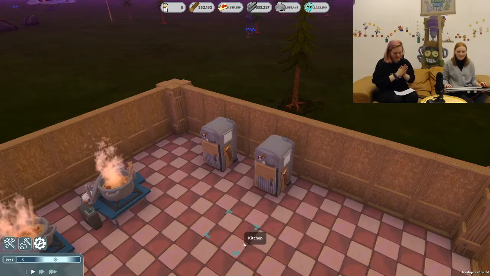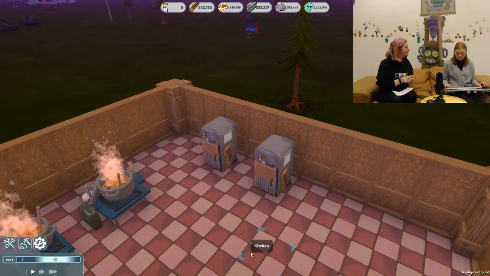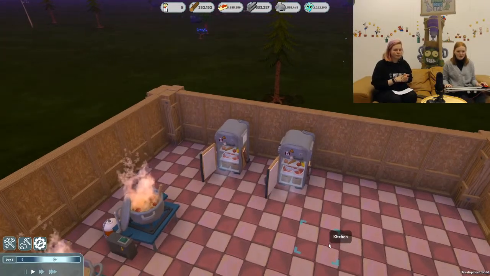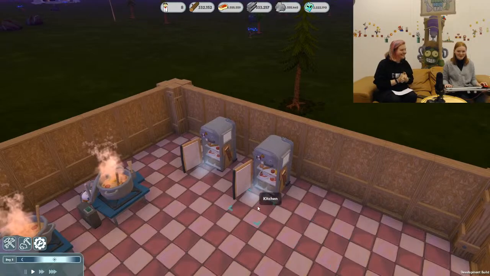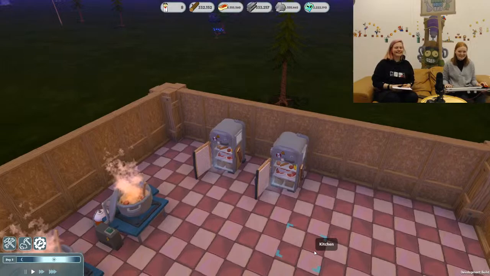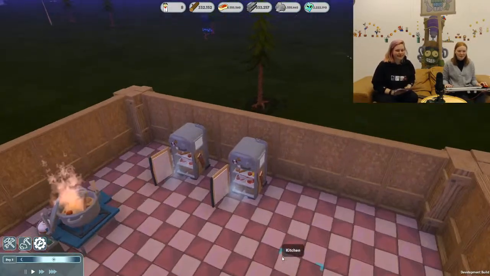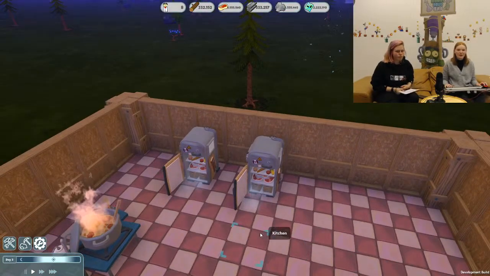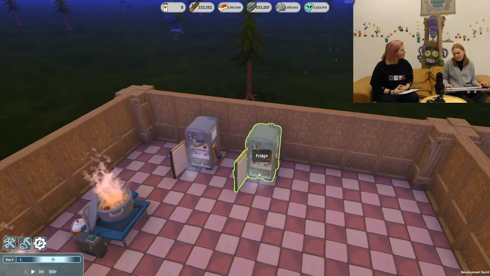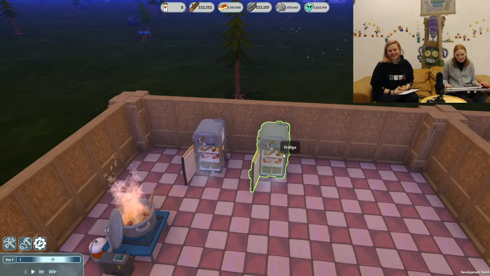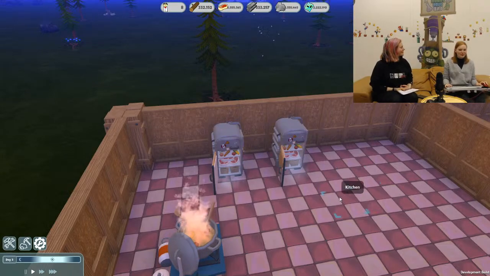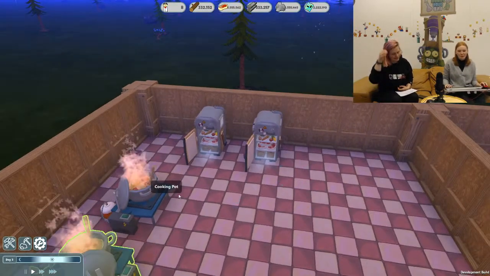To open the fridge, you need to press P. Yes, there's stuff in there. And there's cold smoke coming out. Very nice, I really like it. It's very cold inside. Usually it wouldn't be open that long, but you can see what's in there. They have the meat and the veggies, and they're collecting everything in the fridge so that they can make food out of it.